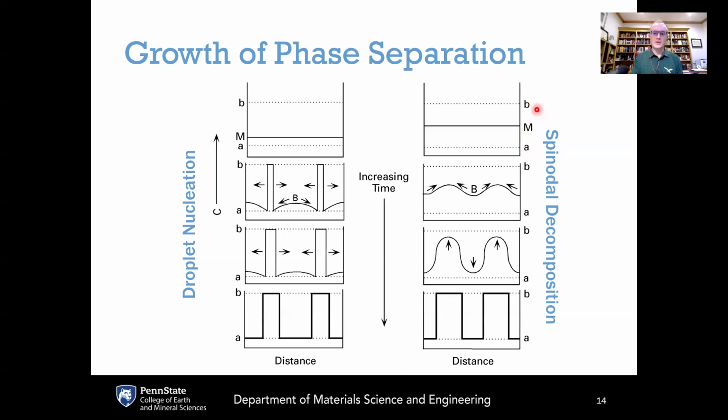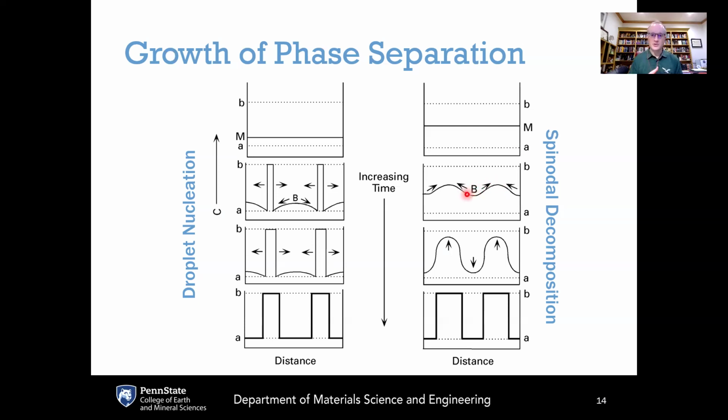The little a and the little b are the boundaries of the immiscibility dome, as we've shown. And there are going to be random compositional fluctuations that occur as a result of thermal vibrations of the system. And the system is unstable with respect to those vibrations because of the negative sign of the Gibbs free energy curvature. What this means is that gradually phase separation starts to form, where some of our B is going to migrate into a B enriched phase. That's going to leave behind a B depleted phase that is enriched with A.